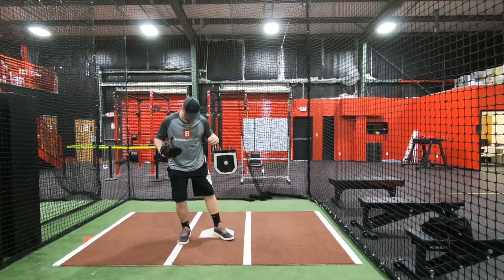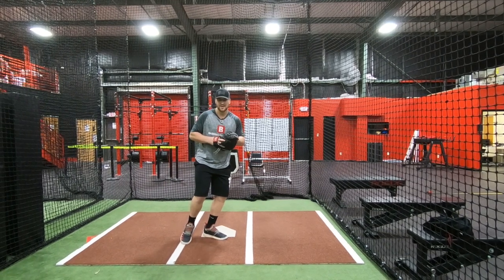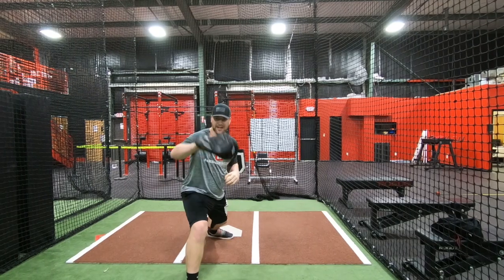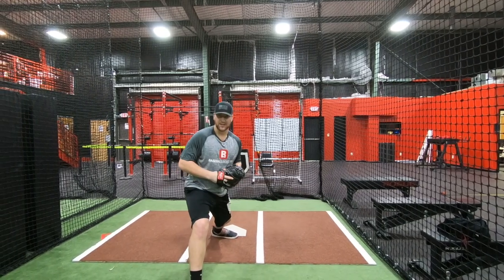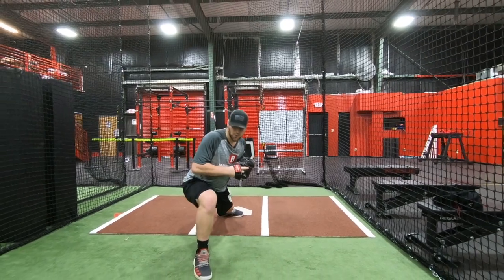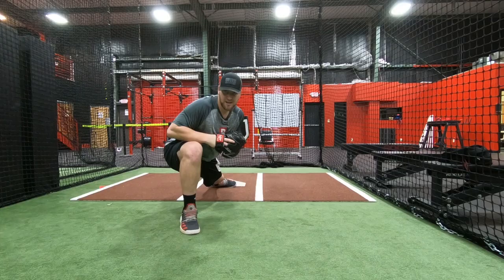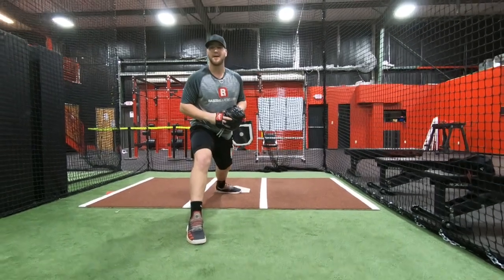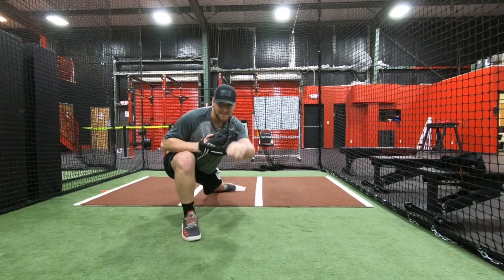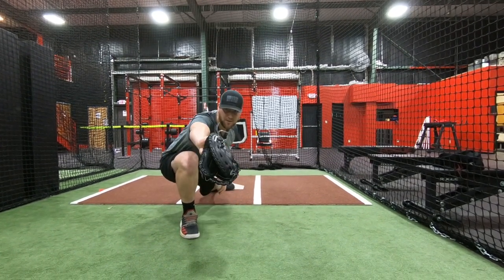So we move our feet. What we're gonna do is when the ball is in the air, you see that it starts to go down, we're gonna stretch out — the same as if it was here, but now it's gonna be lower. So we're gonna drop our body, kinda bend with our knee, we're gonna watch the hop and try to get on the same level as the hop.